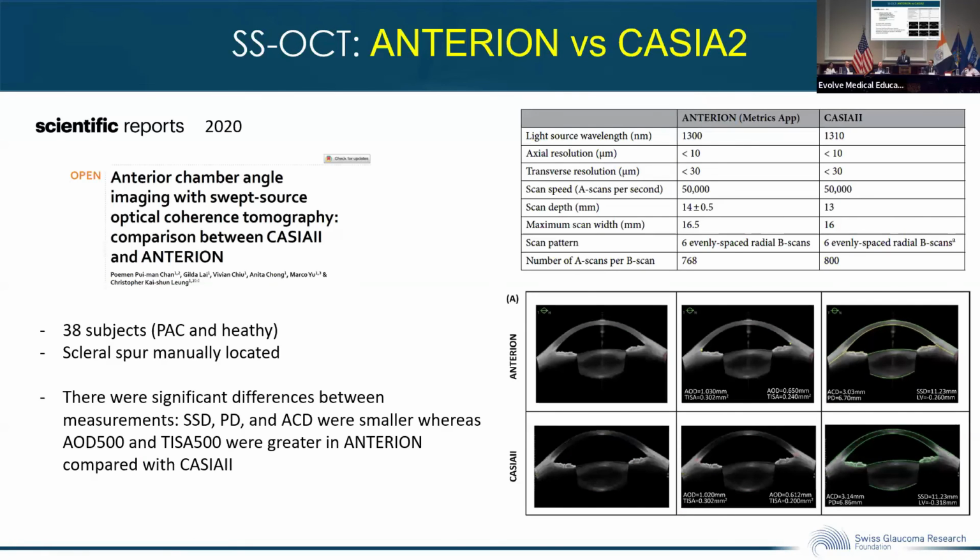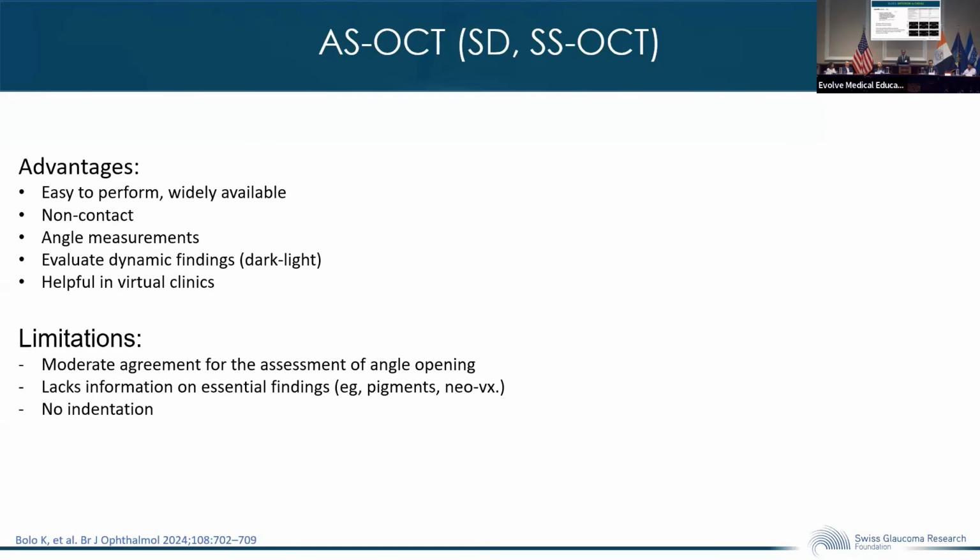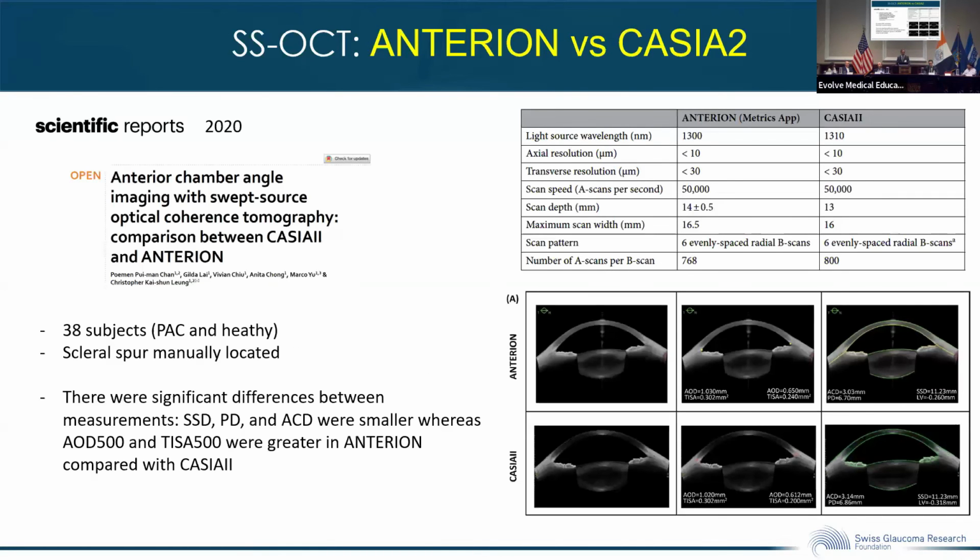Now, what about our OCTs? And let me speak here only about swept-source OCTs, which have the best resolution for angle assessment. We have two FDA-approved devices in the US, more recently ANTERION, before that CASIA. When you look at the table on the upper right-hand side, you see that the technical specifications are quite similar between the two. When you look lower, you see that the images that the two provide you are excellent, high quality, and similar. And in this small study from Hong Kong that compared the two to each other, it was found that both of them fared quite similarly.